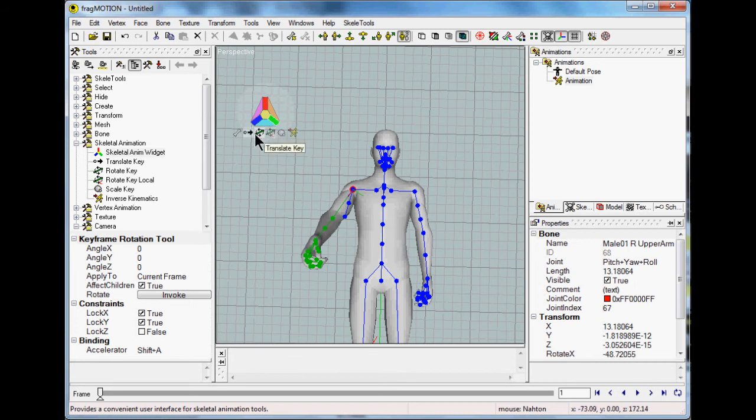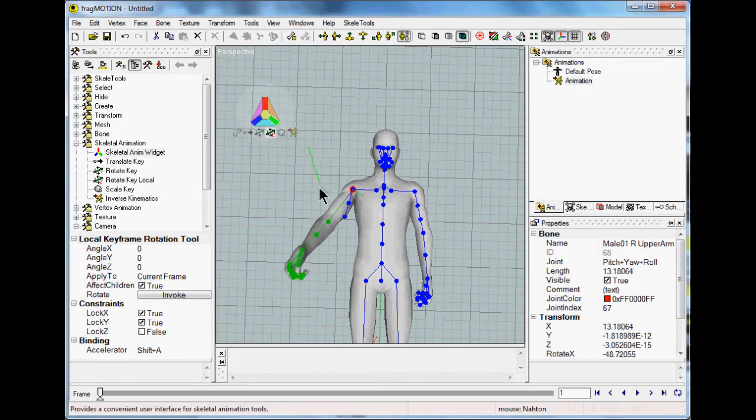You probably get a better demonstration of it if I do a rotation here on the green. You can see he's swinging his arm that way, hits his elbow. But if I go over to rotate local and hit the green, it's a totally different plane that he's swinging on.